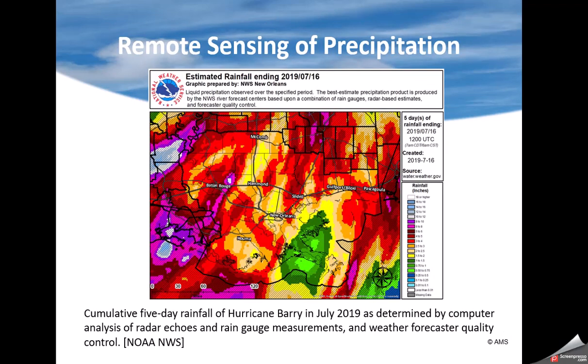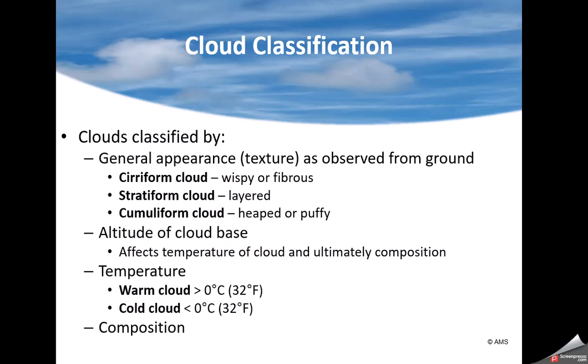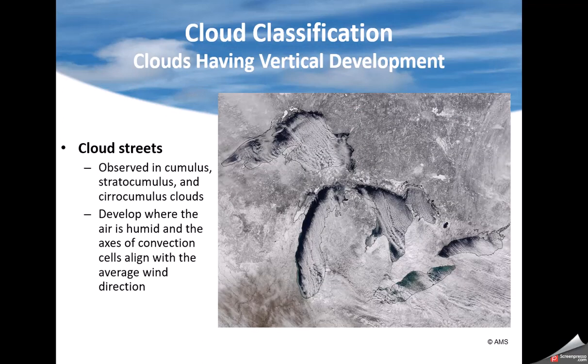And here you can see rainfall estimates from radar. Finally, we're just going to talk a little bit about cloud types. I love to look at clouds. There are cirrus clouds, high wispy ones. We've talked about that. Stratiform, which are just layers, and cumuliform. And we can see cloud streets that come off the mountains as well, and off the lakes and stuff.